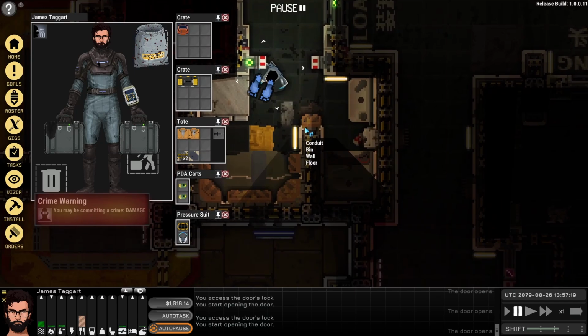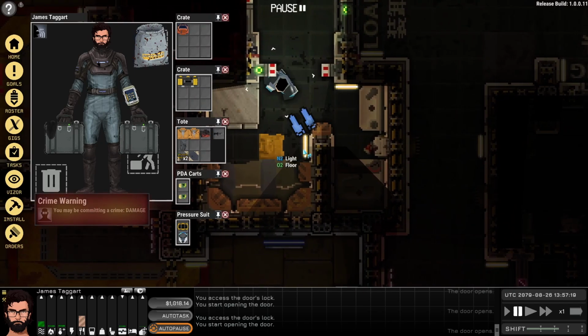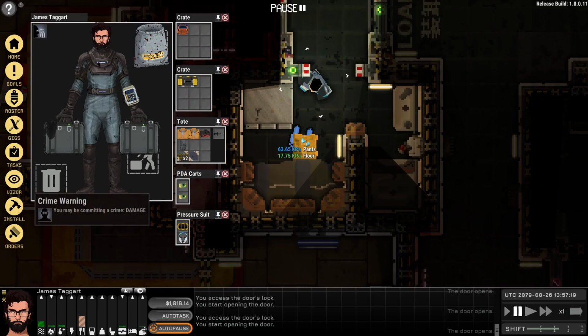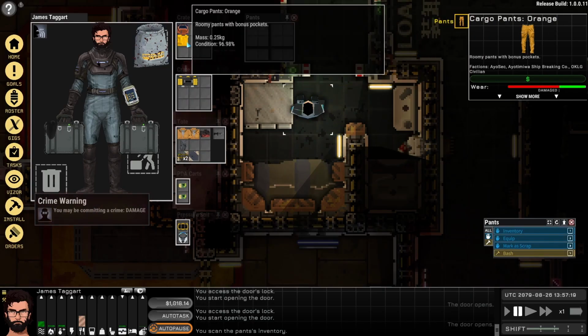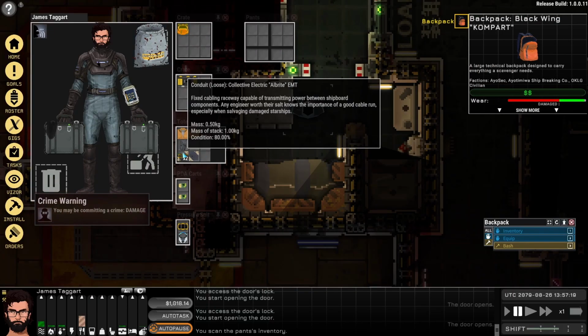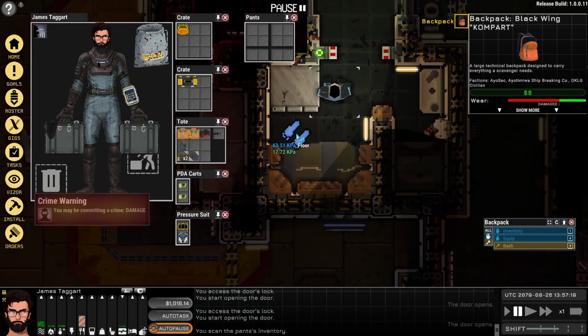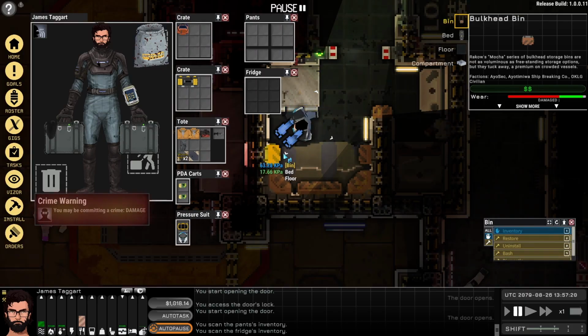Alright, so pants can be a good storage container. You can actually put them inside of backpacks, kind of nesting. It can get a little cumbersome to keep track of, but if you need space, it can help.